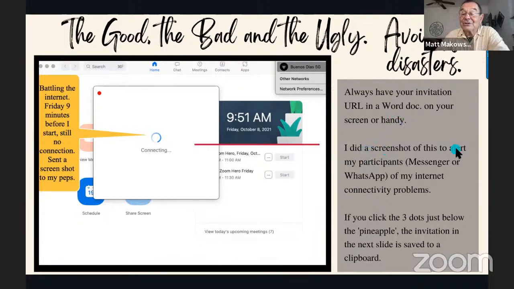I did a screenshot of this to alert my participants in Messenger and WhatsApp of my internet connectivity problems. Now, if it hadn't been in a blackout, I would have sent that alert to my people.